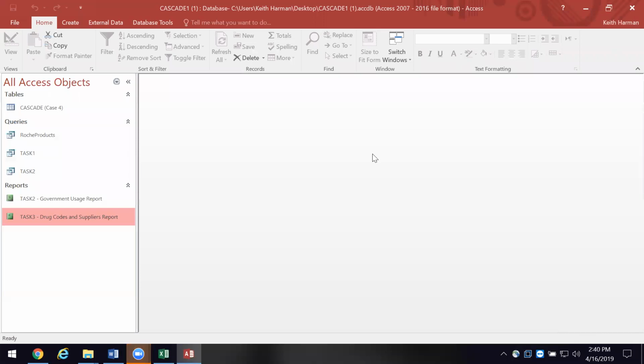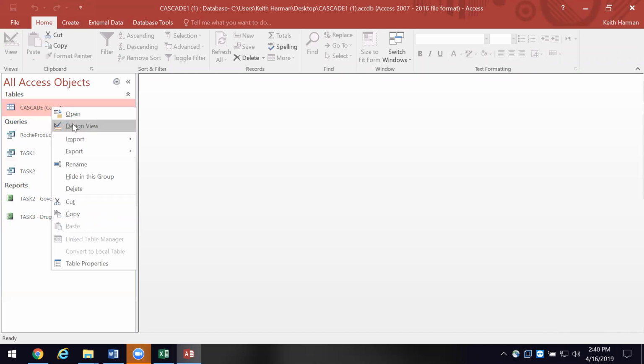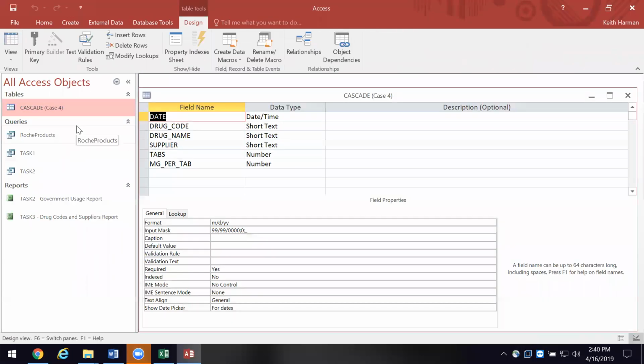Now let's take a look at this. I've got the cascade table, and we'll go into the design view of it. And you'll see this is a pharmacy. We've got the date, the drug code, the drug name, the supplier, the tabs, and the milligrams per tab.